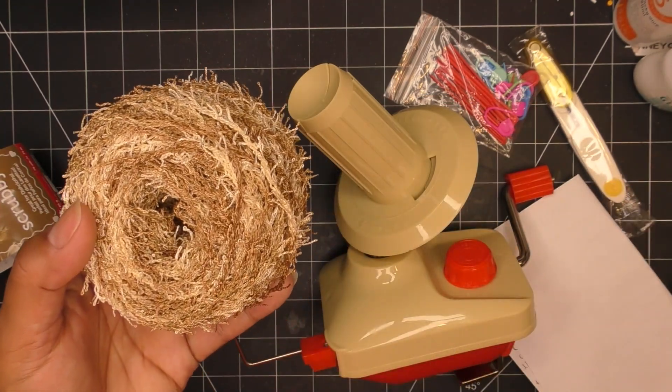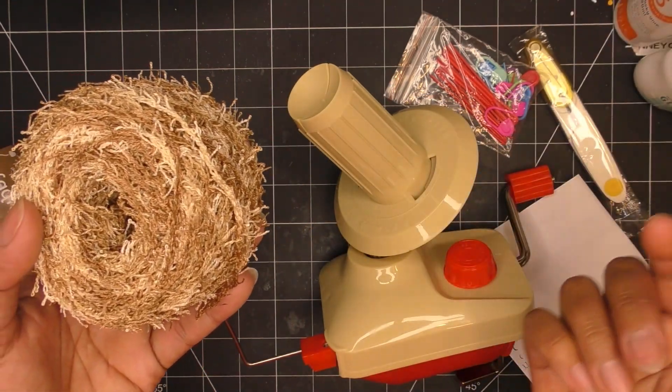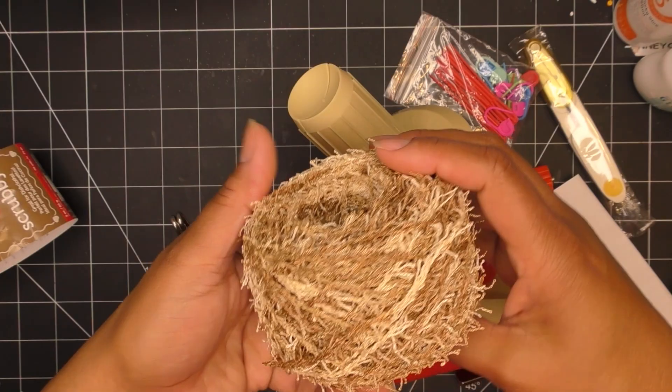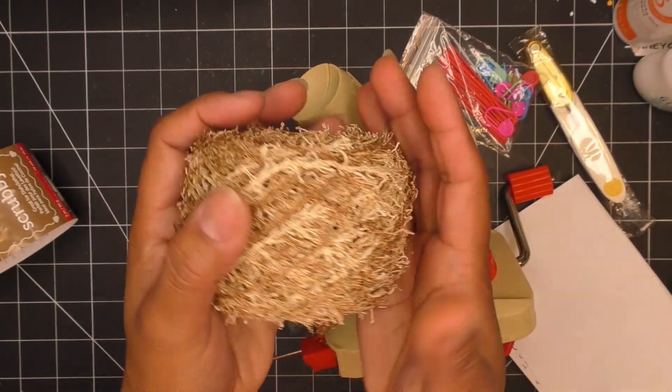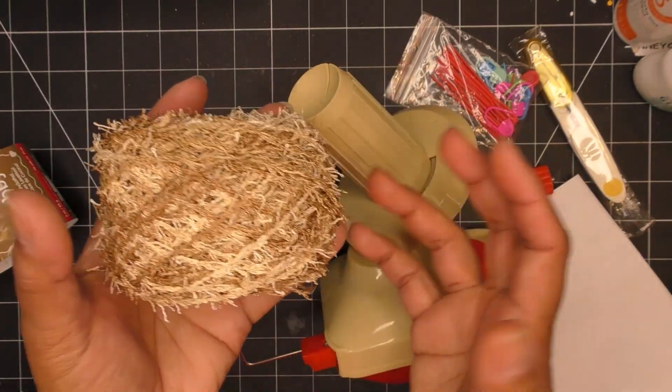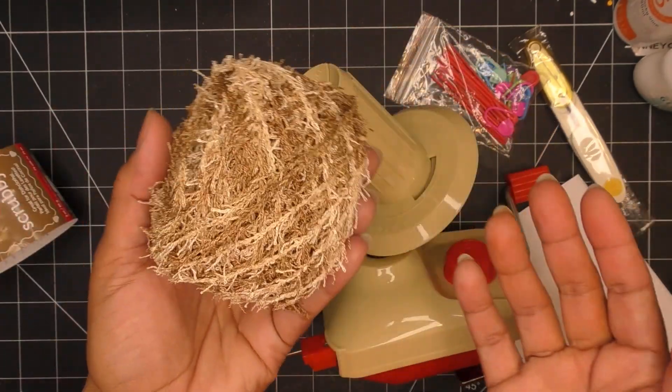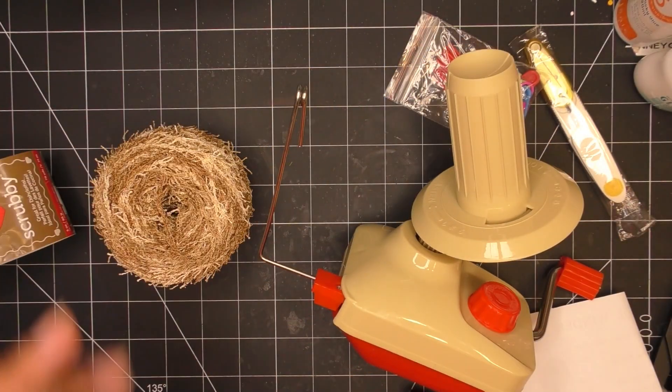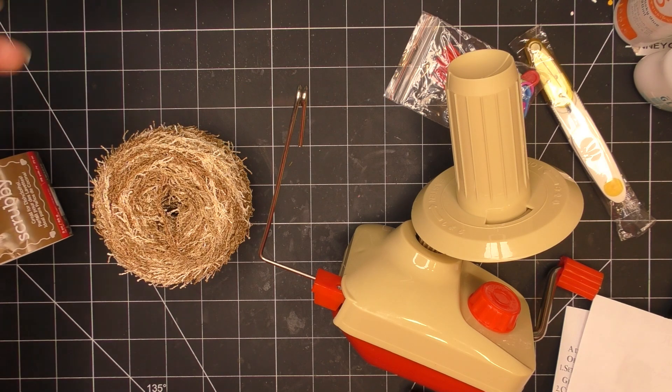If you pull it out from the center it might not be moving around as much as my yarn ball is moving around. How cute is that? I mean it's perfect. It feels nice and taut, it's not loose. Look, it's not falling apart or anything, really really nice. I'm happy to have this.